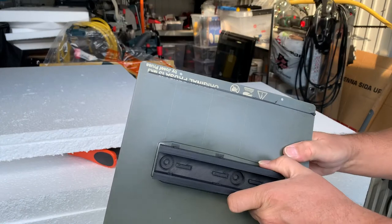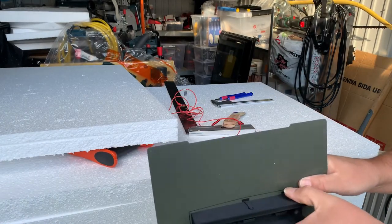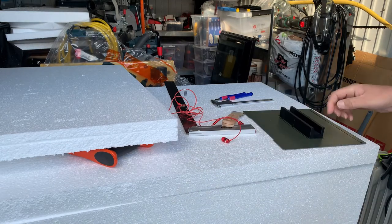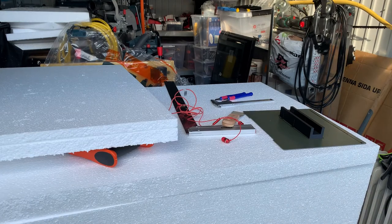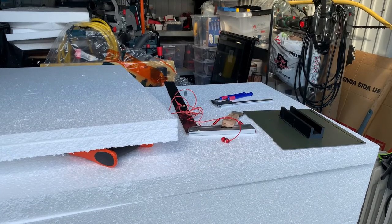It's actually quite hard to separate from the print bed. It takes one step at a time, and it'll come off. So I'm just going to make, that's 3 centimeter insulation. And now I'm going to make the adapters for the 5 centimeter insulation. Sorry, tired. 3 centimeter and 5 centimeter.